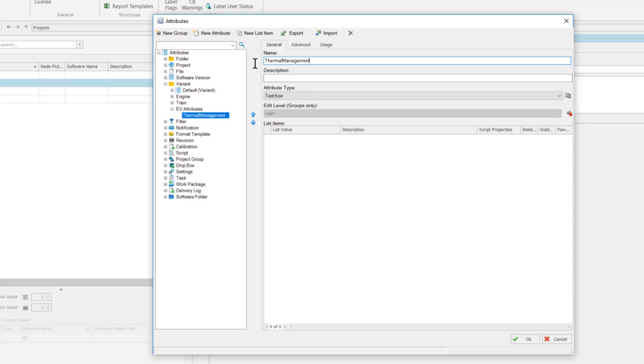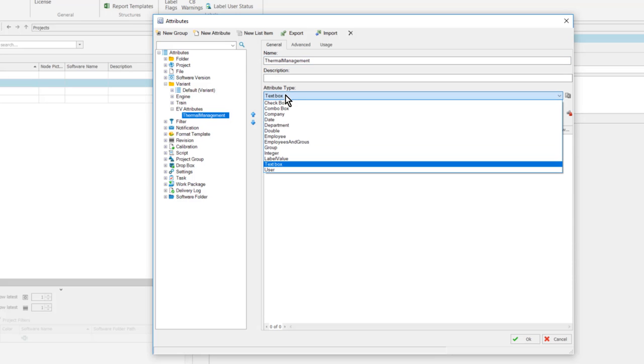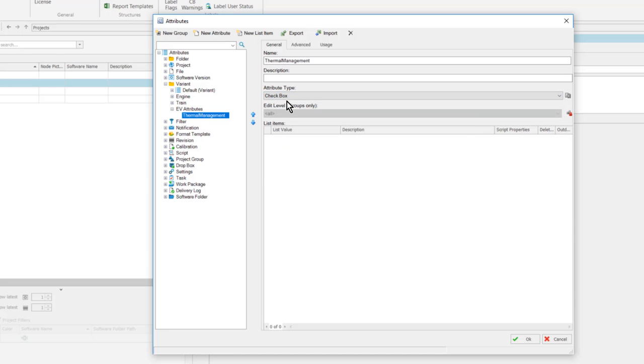Then I change the type of it to checkbox so that I can add the new list items. Then I rename those list items to active and passive.